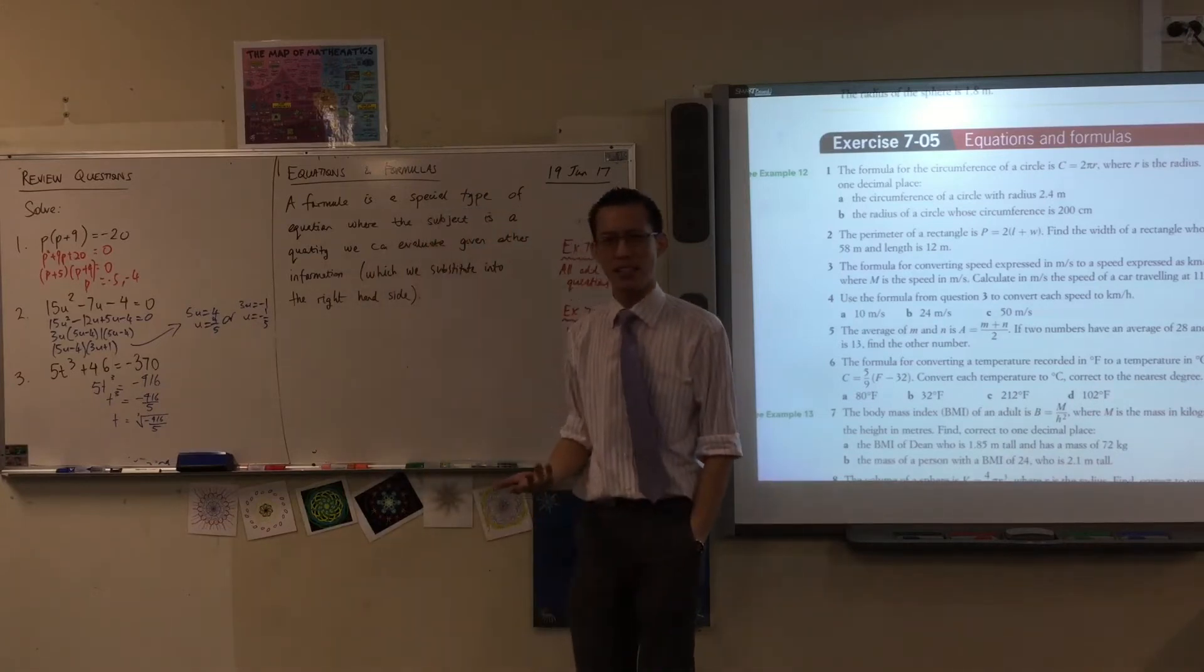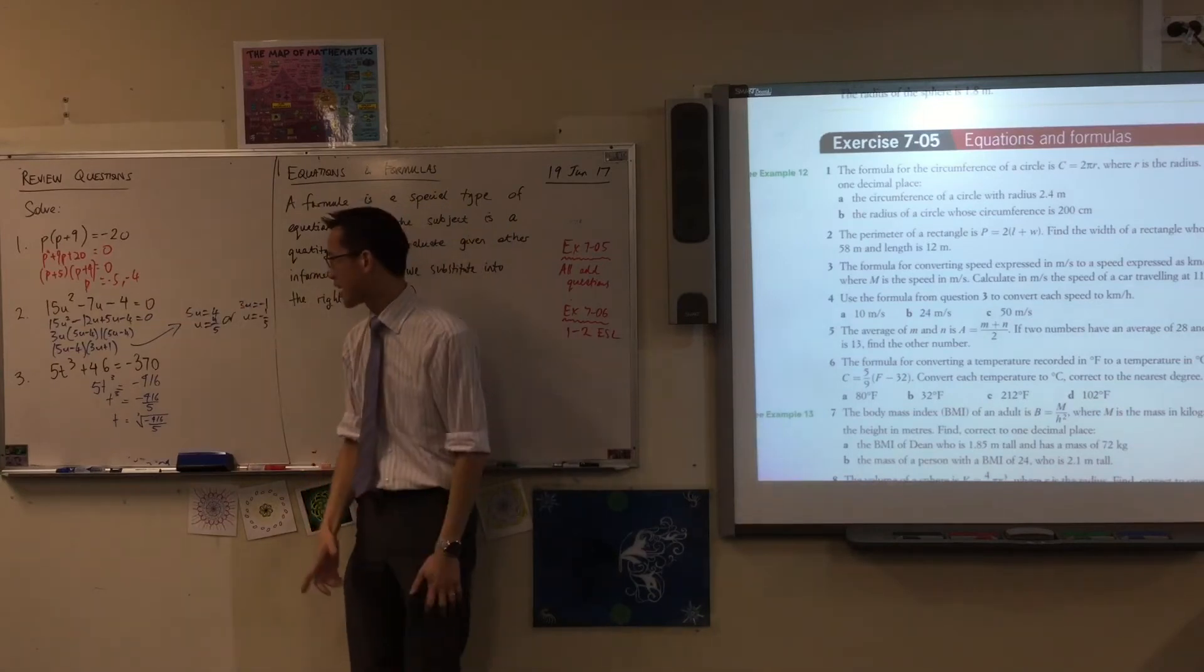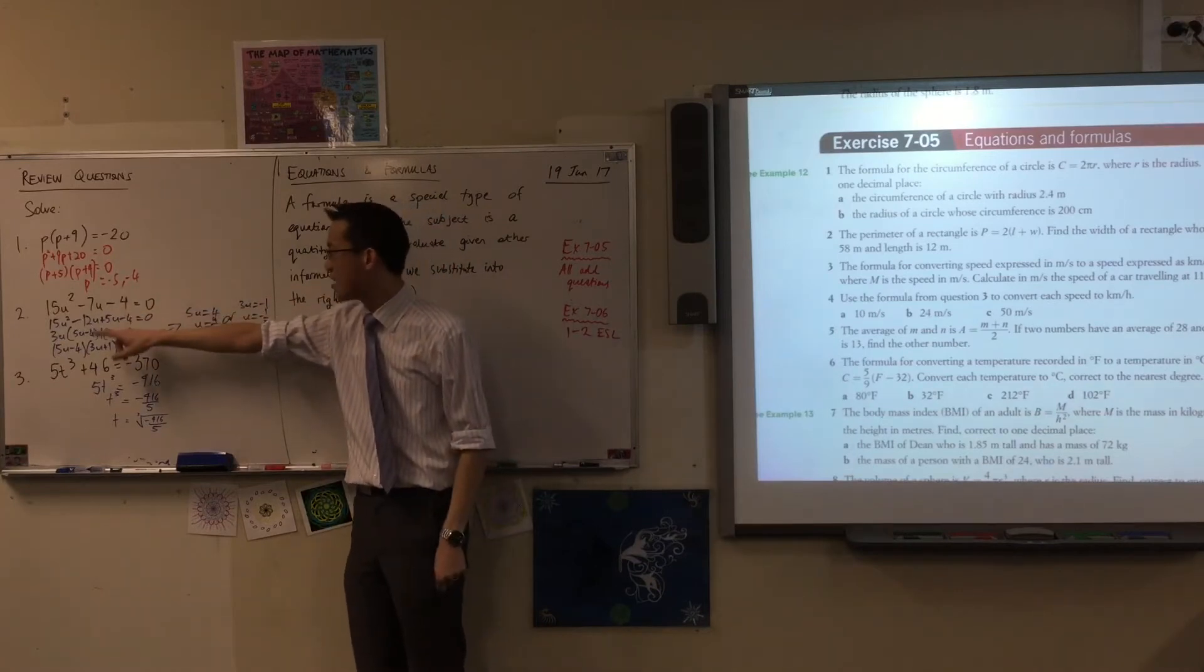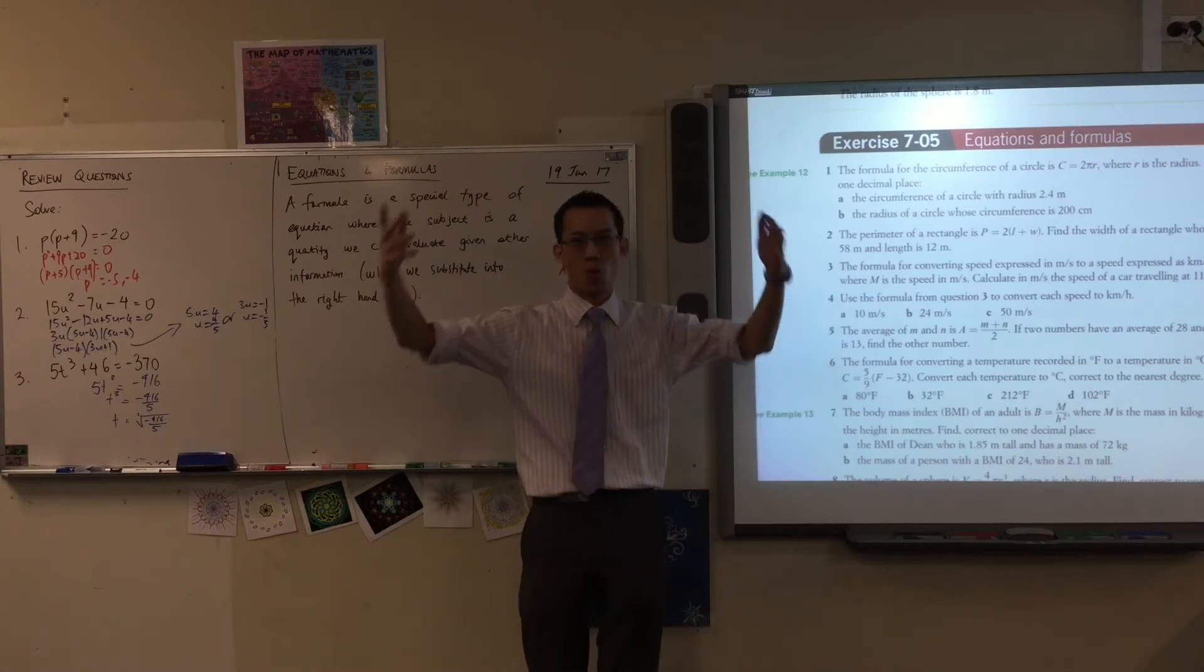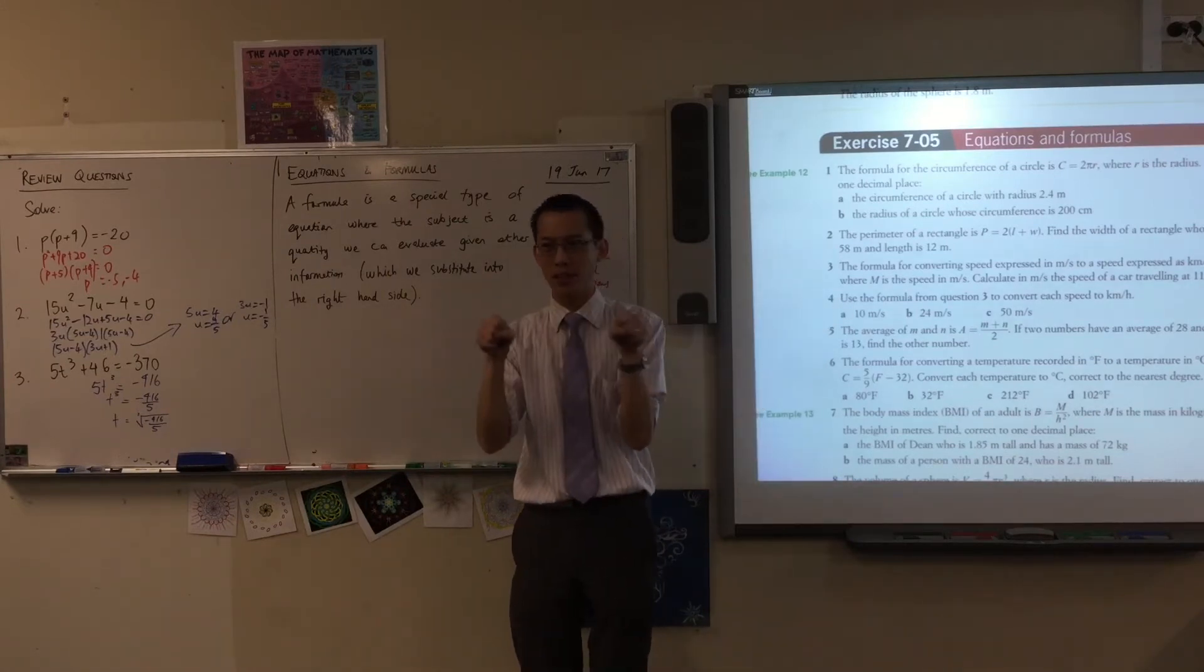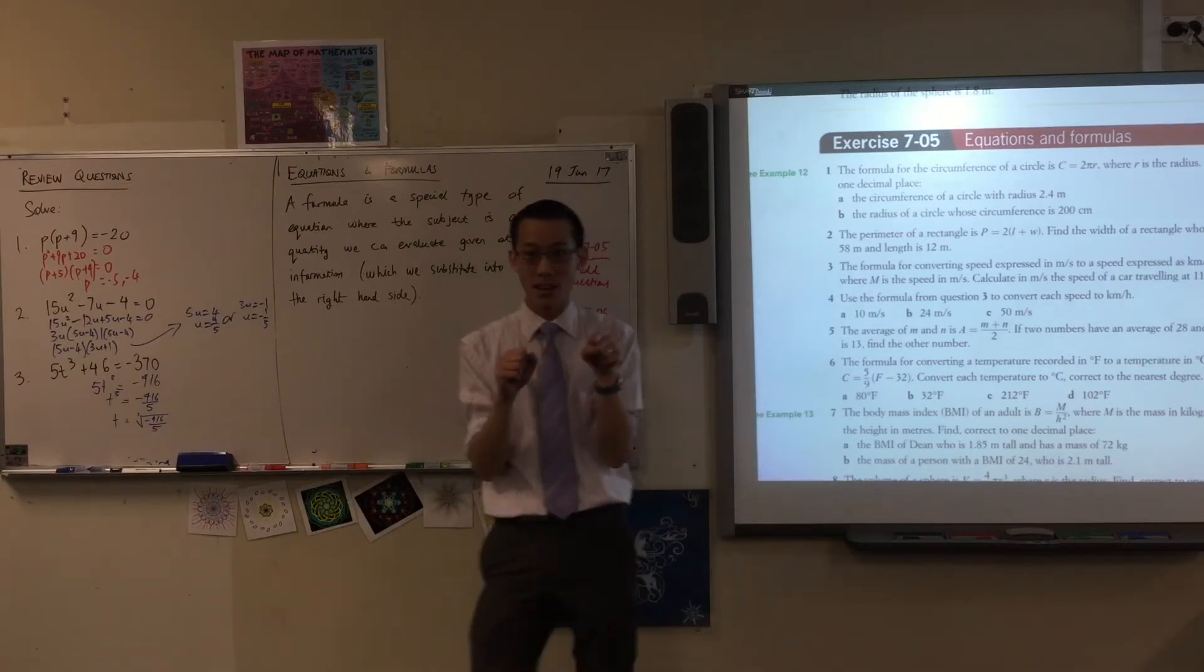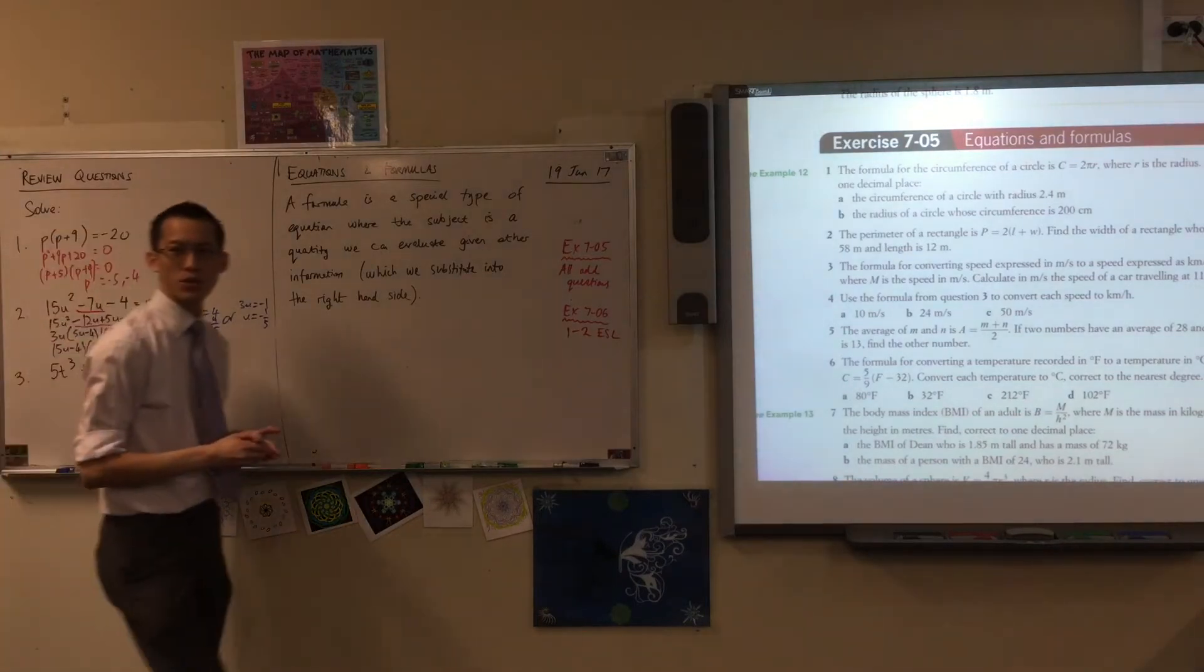Yeah, I suppose you could call it poly... anyway, there isn't a word as far as I know. It's not monic, that means you have to work a little bit harder to factorize. But you can see, this next line, we've broken apart the minus 7u into minus 12u and plus 5u. Why on earth would we do that? Why would we split it up?